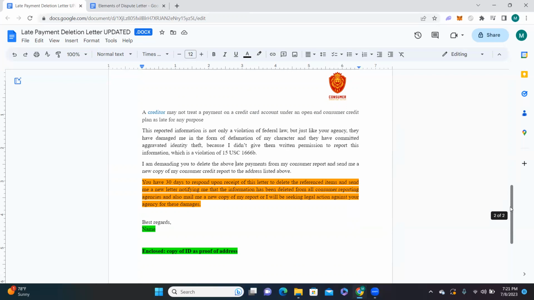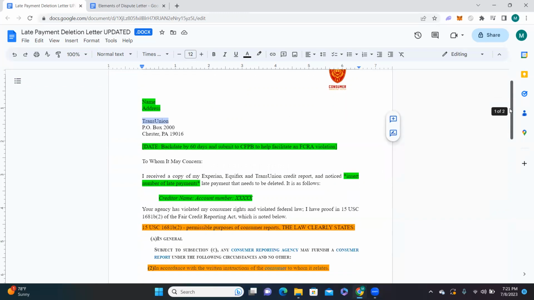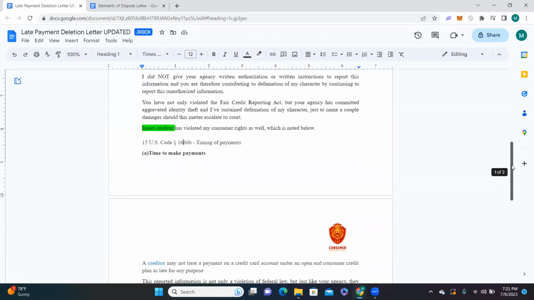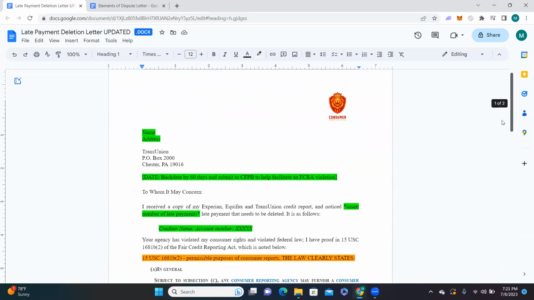So my recommendation, what I would do, I would draft up this kind of letter. You can send this to the bureau. You see TransUnion is who we use as an example here. So send it to the bureaus that it applies to. And then you can create your own individual letter for the creditor. When you're talking about the creditor, I would recommend 1666B. So you're basically creating letters for the CRAs. I gave y'all the letter for the CRAs here, and you're creating a letter for the creditor.